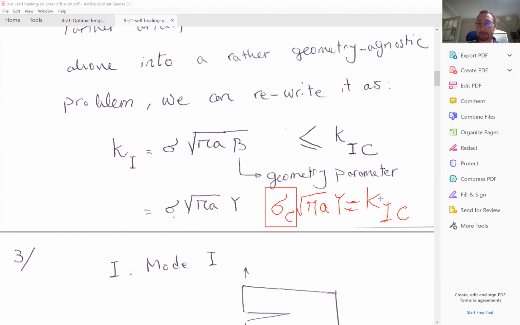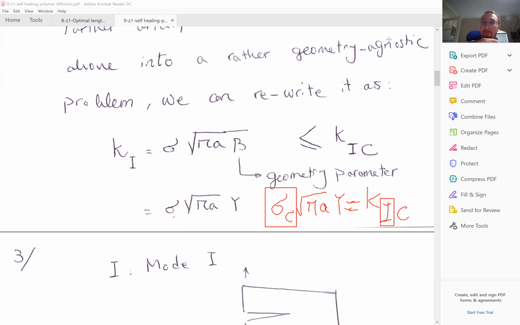Now, one thing I didn't explain to you is this K1. So K by itself is a stress intensity factor. K over square root R gives you a measure of a stress. Kc is the critical value of the K, which is the fracture toughness. So K by itself is not a material property, but Kc is a material property. It's the highest value of K that the material can tolerate. And 1 describes the type of loading.